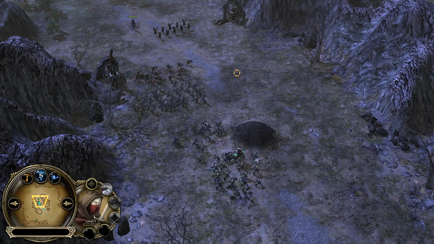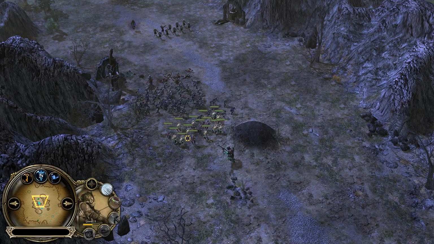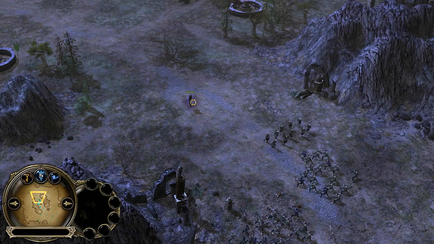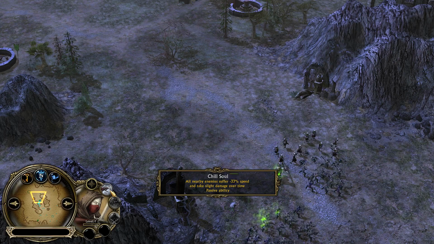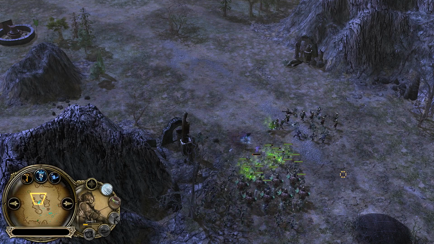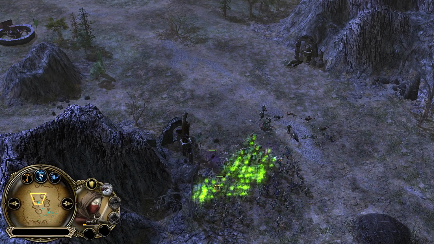Looks like we have Karsh out in the field. Definitely a good choice against goblins. Karsh is excellent against goblin warriors. Of course, not by himself though. He does need to have some support, I believe. But this move here, all enemies suffer 33% speed minus and take slight damage over time. The slight damage over time kills goblin warriors fairly quickly. And of course, he does have a fairly decent attack. Does he have a cleave? I think he might.